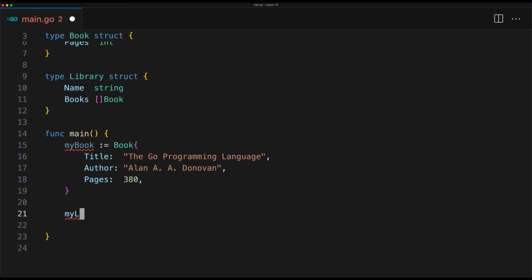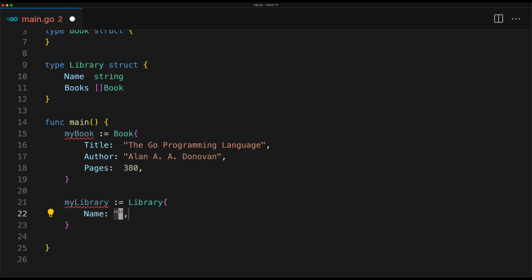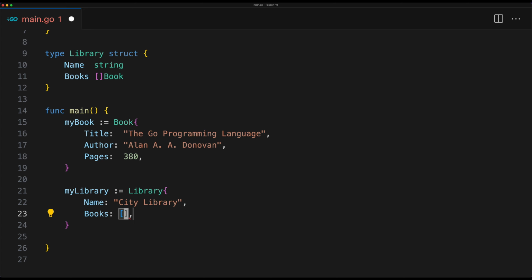So let's say myLibrary, and set that to be the Library struct. As a name, we can set City Library. And for the books, a slice of Book, and then we can pass myBook. We could also create a new book here. So let's say title, Go in Action, author William Kennedy, and pages 300.